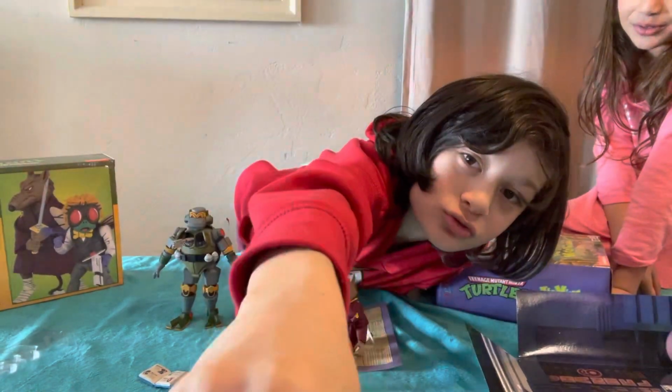Metalhead's. He has a mouth to open if you look at it from a certain angle, but there's a little tablet. Oh, these are actually Metalhead's hands. That's how he holds the stuff. So you've got four different hands. It's pretty awesome.